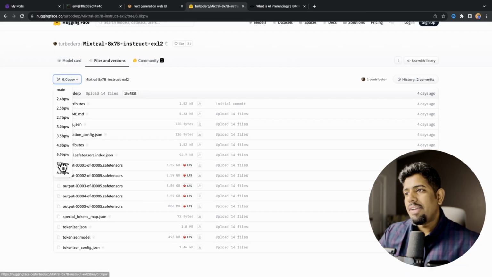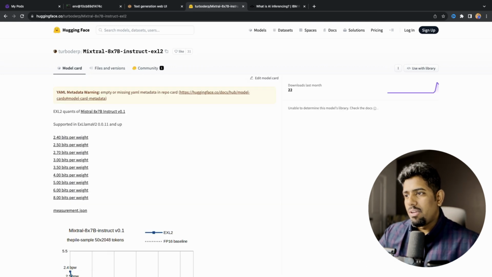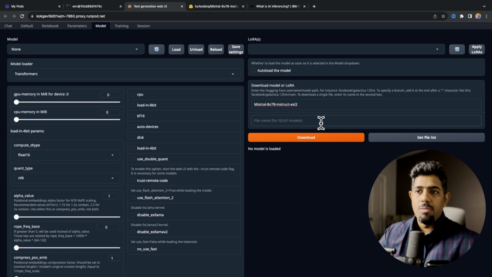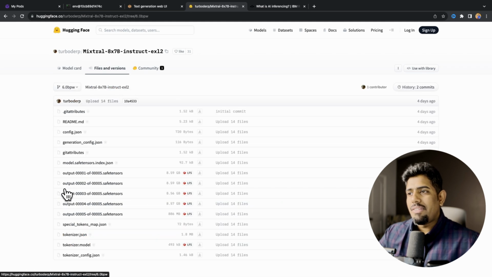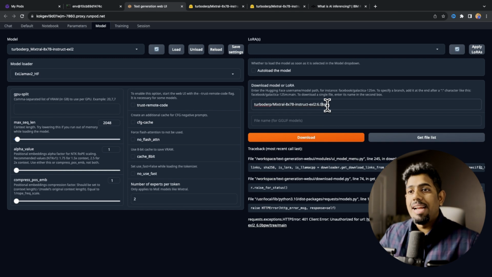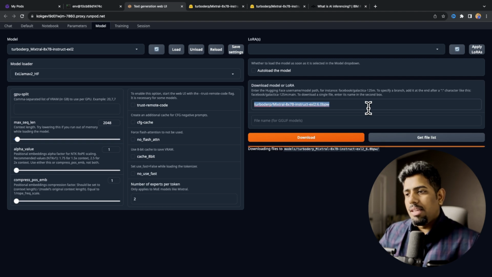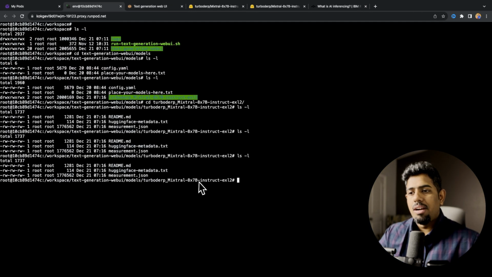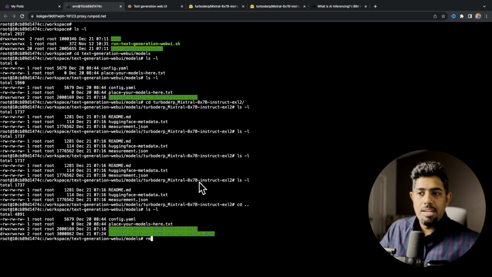So now we're going to go to Hugging Face, and the model we really want to download is this Mixtral 8X7B model. We're going to look for which amount of weights we want for this model. Now, as you can see, if I just take the Mixtral model link and copy it, it's not going to work. So you need to bring the entire path. You need to bring TurboDerp, and then select which bits weight you're selecting, basically which checked-in file you're accessing. So here I selected the 6.0bpw file, and then we are downloading it, as you can see.